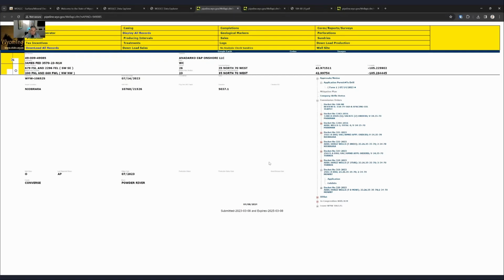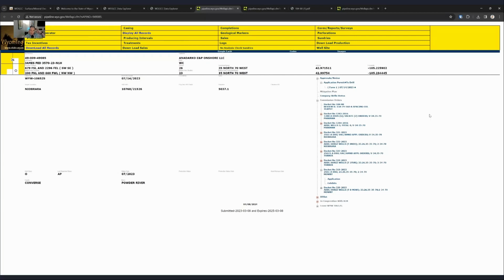But then when you wanted to go look at your well information, it was another database, another link on the website that were not connected. And so you'd have to go bounce around to these different websites, repeat those searches over and over. In this case, once you've found your well, you can go to the APD file, you can download all of the records from one spot, look at your commission orders, all without having to go and do those additional searches.